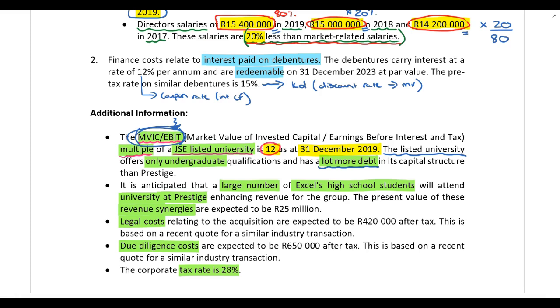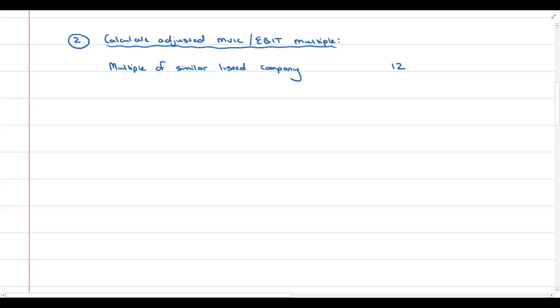So please guys, I've specifically put this in to try and create a little bit of confusion. Do not adjust for differences in gearing because of the multiple that we are using. But don't just leave that out. Show the examiner that you know you should not be adjusting for differences in gearing. Otherwise, it looks like you've just forgotten.